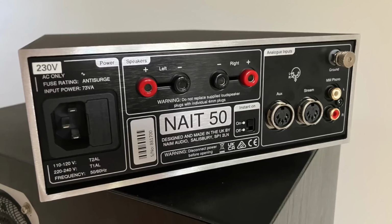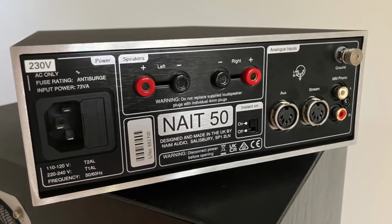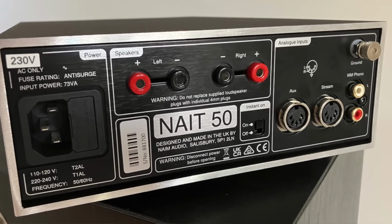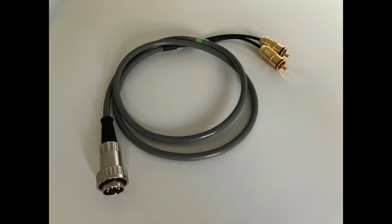I'm glad to see you're showing off the sockets. You're making a point that it's got DIN inputs. Well, I wasn't going to mention the sockets. I just casually showed them. We had to get a special lead, Naim supplied us with a special lead, because you don't see DINs all that often. It's called the DIN lead. It certainly is.